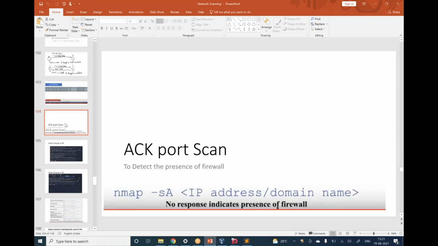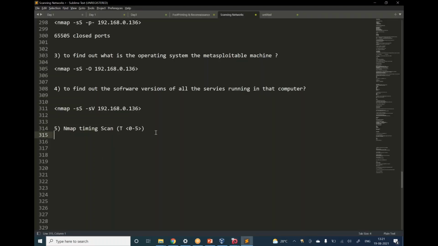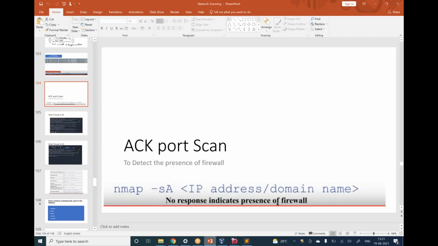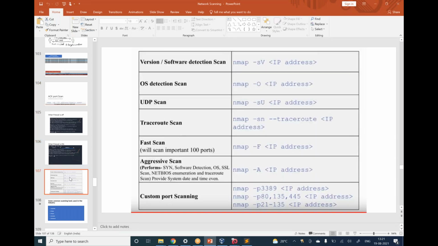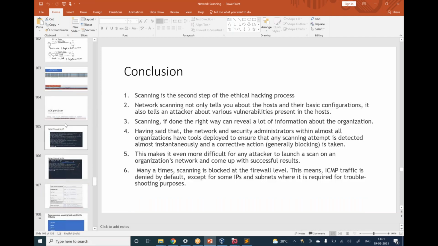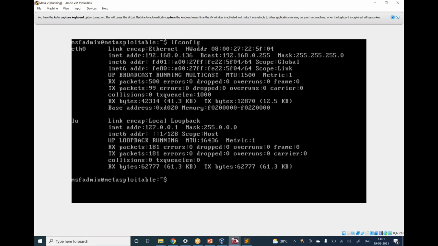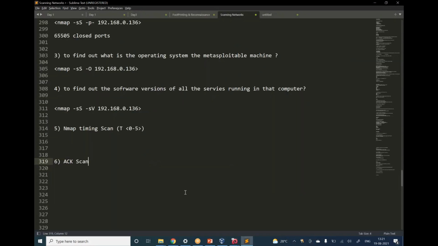The last scan is called the ACK scan. This scan is mainly to detect the presence of a firewall. It is not for port scanning, and not for checking if the machine is there or not.